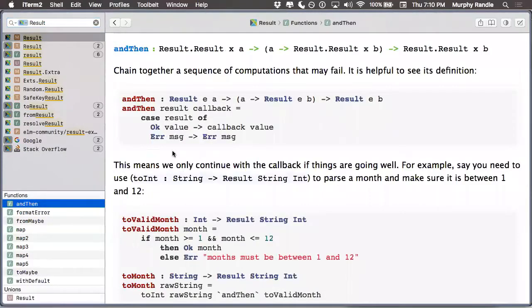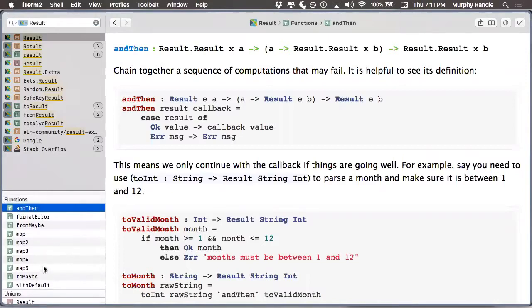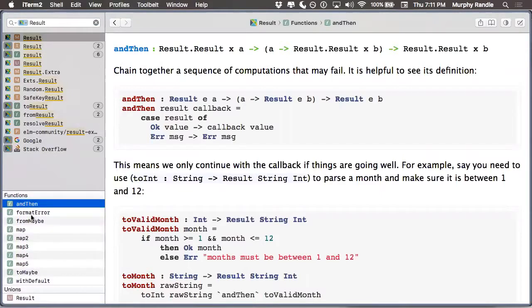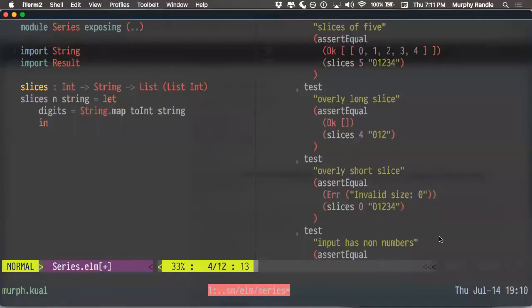Takes a result XA. So no, that gives you A and returns result XB. That's not it. Well, this is all the functions we have, so I don't think we have it. That's it? Yep. So no is the answer. Okay, we don't have that. We just have to do that little annoying thing, which was map over and then do it with default.